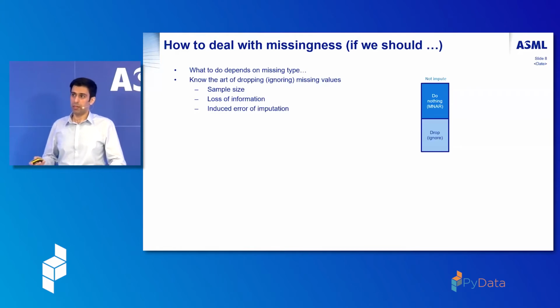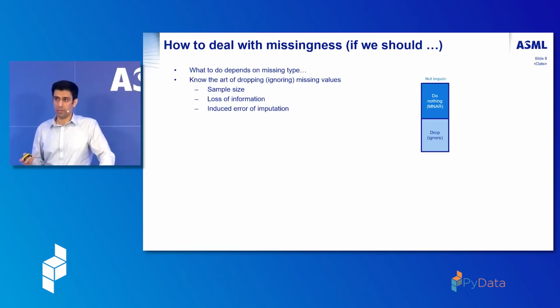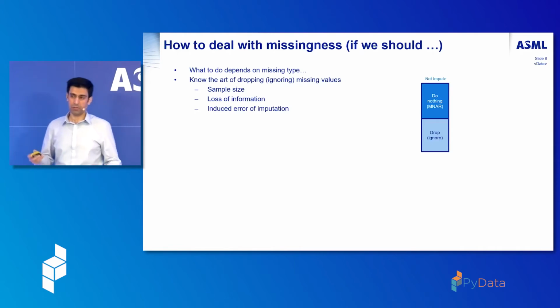If we should, and that means that if you have enough information to do the imputation or to take any action, obviously one scenario is to drop or ignore missing values. And I particularly mentioned the art of dropping because, as maybe it sounds trivial, but it actually is not, and it can really be very tricky and dangerous. To be able to make this important decision, whether to drop or ignore the missing values or not, you need to have a good understanding of many factors around your data, like how much information you would lose by removing or dropping those samples, and if there is another or better approach to take.